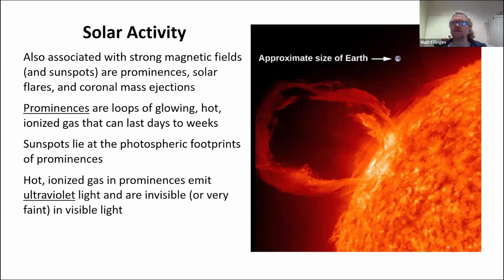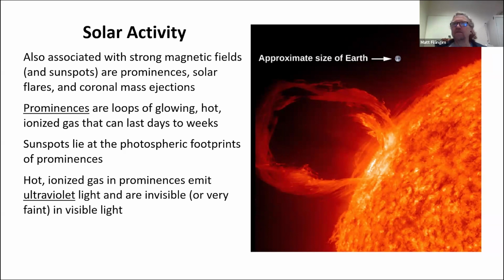Now, in this picture, the sun looks different than it did in this picture. And that's because we're looking at ultraviolet light rather than visible light. So our eyes can't see the sun looking like this. We have instruments that look in ultraviolet and can see things that our eyes can't see. And so in visible light, our eyes wouldn't see this thing. It would look, well, at best very faint, but usually invisible. But when you look at other wavelengths, the shorter wavelengths in ultraviolet, these things become more visible.